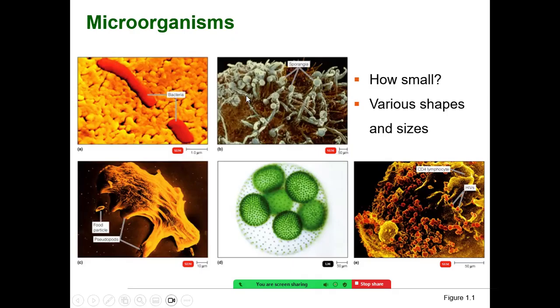And each one of these is a cell here. That's probably a white blood cell, also a microorganism, something you need to use a microscope to see. There's size there, 10 micrometers. So that's, well, actually, that's close to 50 micrometers. So that would be like 50 times that cell. And then here we actually do have a microbe because you need a microscope to see it. But actually, each cell is one of these dots here.